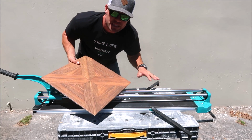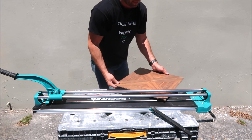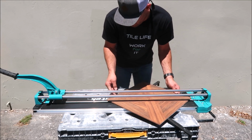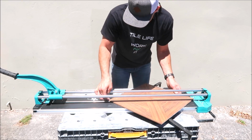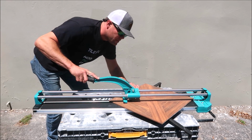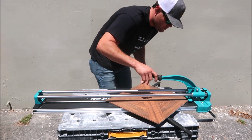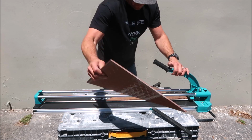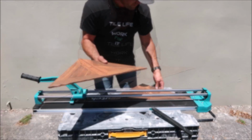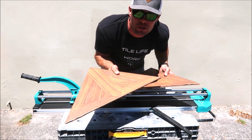Now it doesn't have a fence for diagonal cuts. I'm just gonna simply eyeball it. Clean cut for cut number 1. Now I'm going to cut this down as small as possible.